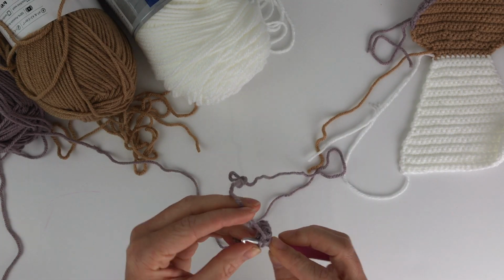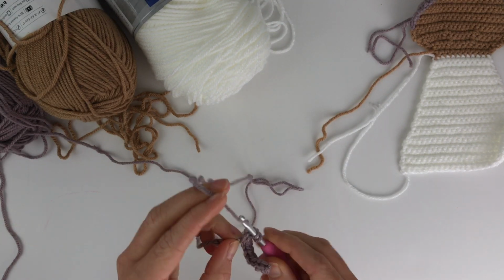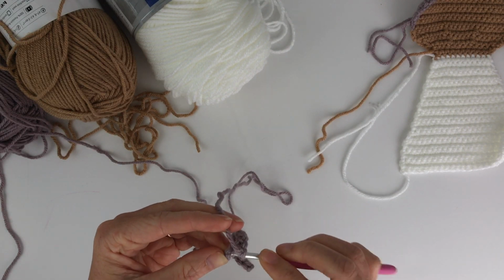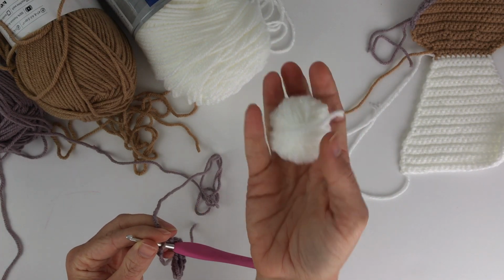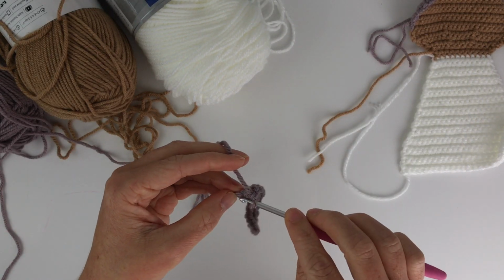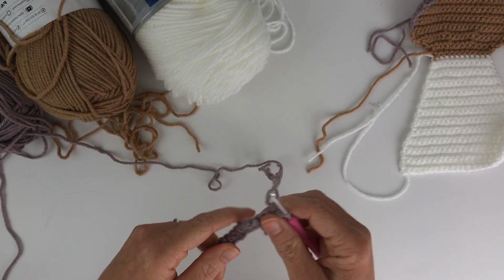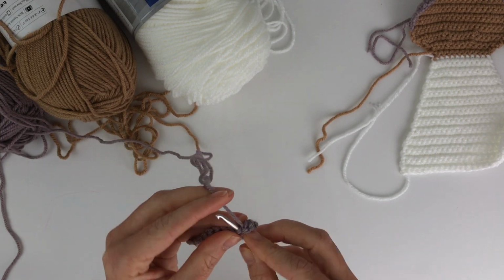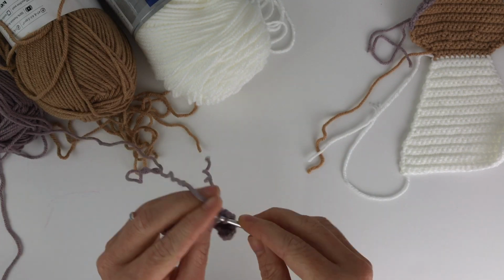separate slips. After row 18, and you switch from your hair color to your skin tone color, you want to ball up your hair color into a small ball. This size right here would be perfect because you're going to use it for assembly when we put our two pieces together. And then leave a longish tail of your skin color. But go ahead and first make sure when you cut your hair yarn, you leave a big old ball for assembly.